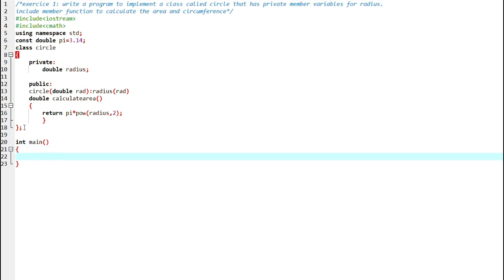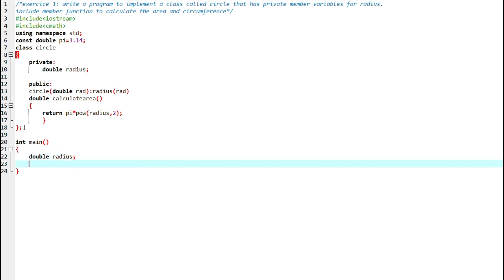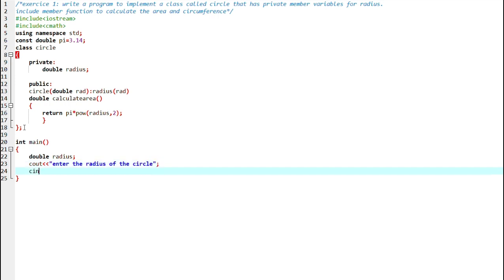Open the braces, and now let's create a circle object, double radius, cout, enter the radius of the circle, cin radius.